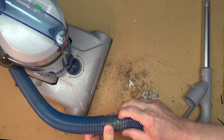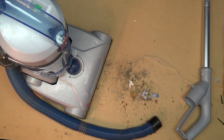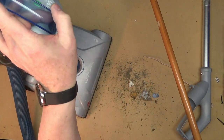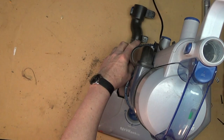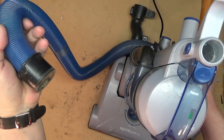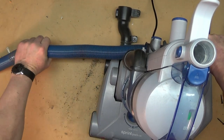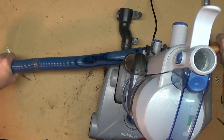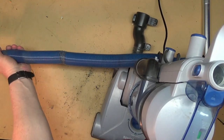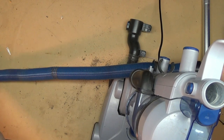Something very sharp is trying to come out through the hose here, and that's a bad thing. So I'm going to get a long stick to push through it. This is a broomstick, and I've disconnected both ends of the hose. Now I'm just going to insert the broomstick in one end of the hose, straighten the hose out, and start pushing. Eventually what will happen is stuff will come out of the other end.